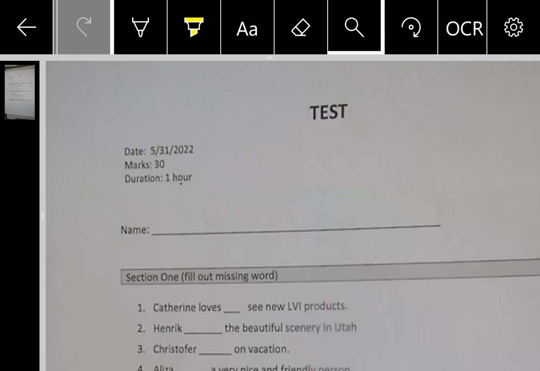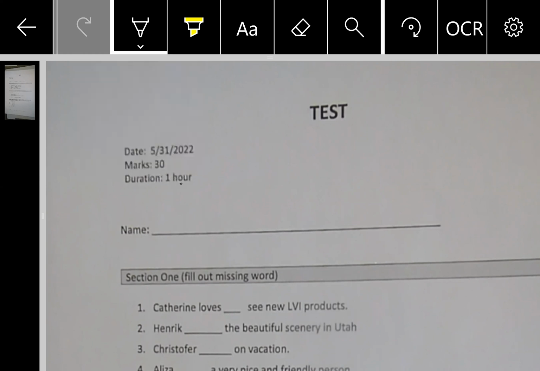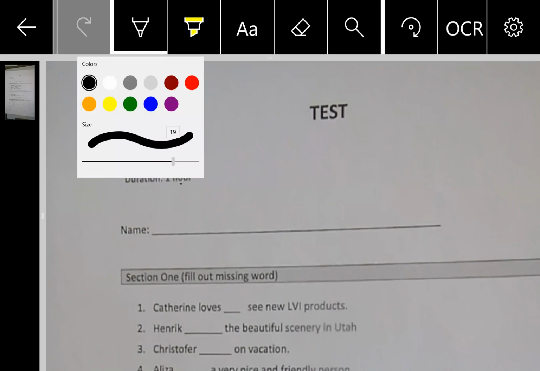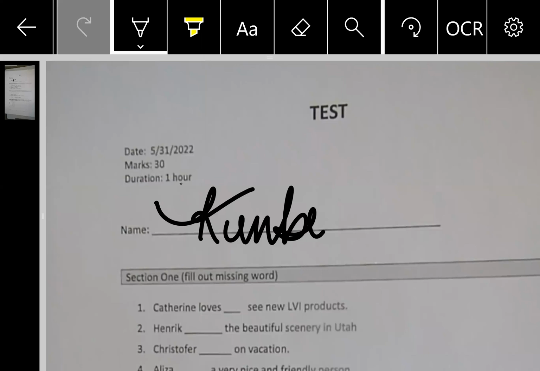And the first thing I'm going to do is a ballpoint pen. You can only have one icon at the top active at a time. So before I had the magnifier, now I have the ballpoint pen. If I double touch the pen, I have the ability to change the color of the ink and also the thickness. So if I wanted it really thick, like a 2020 pen, I could do that. Or I could go super, super thin. I'm going to go a little bit in the middle. So now I'm going to go to where my name is and I'm going to write my name. I'm actually using my finger right now because I moved my stylus over to the other side.